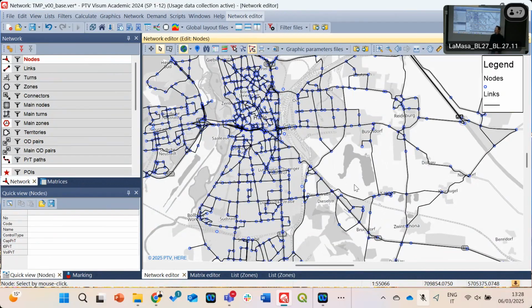It's important to take into consideration the direction of the vector. Every time you add a new link, you add it from the origin node to the destination, and that would be the direction. Once you are called to define the characteristics, you will be able to define also the characteristics of the opposite direction.